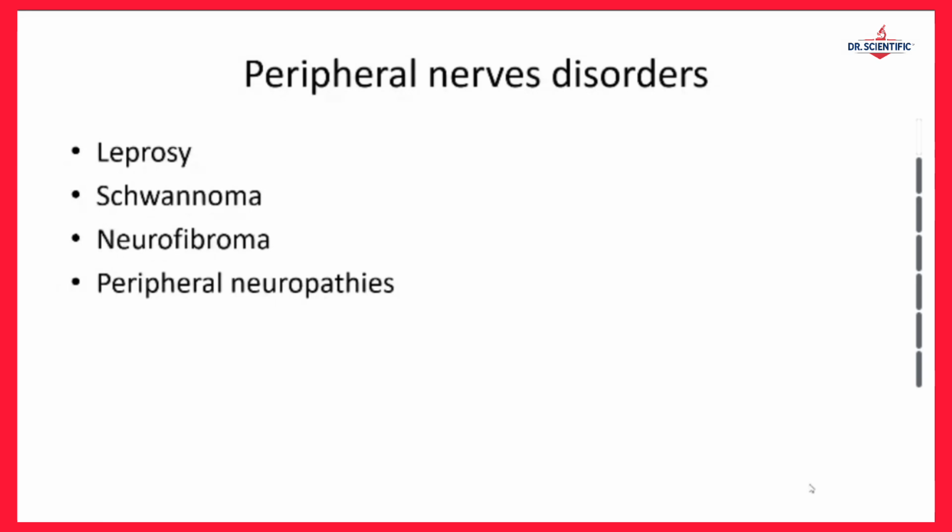So that was a disease that was common in those days. If you look at the biblical stories, you hear of leprosy. It used to be that if you had leprosy, you would be an outcast in those days. Of course, schwannoma, remember the Schwann cells, you can have a tumor affecting those Schwann cells. You can have neurofibromas, which is also a tumor that can affect the nerves, the fibrous tissue that is surrounding the nerves. We call it neurofibroma.